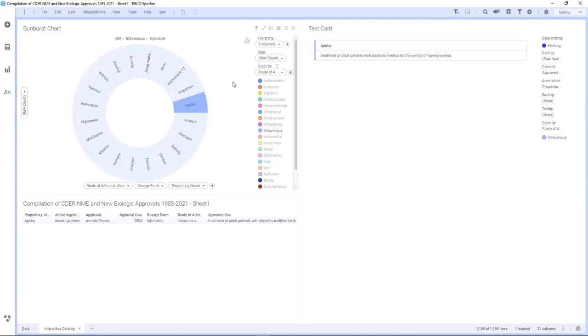So mods have full interaction, and they behave exactly the same as any other Spotfire native visualization, providing you with expanded and extended capabilities to explore your data. This is the quick example I wanted to show you all today on how to use mods to create dashboards and explore your data.